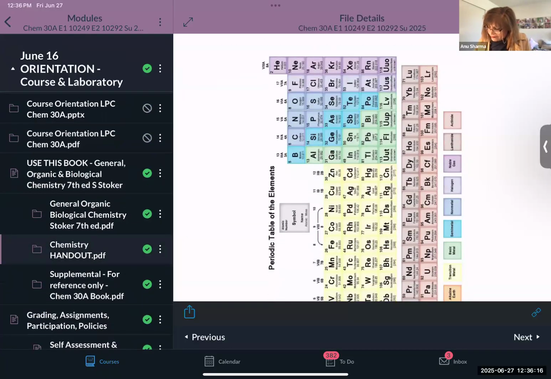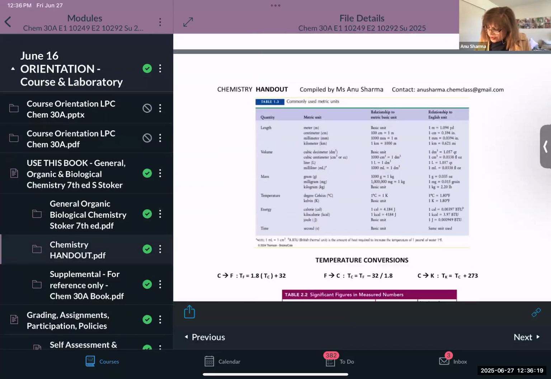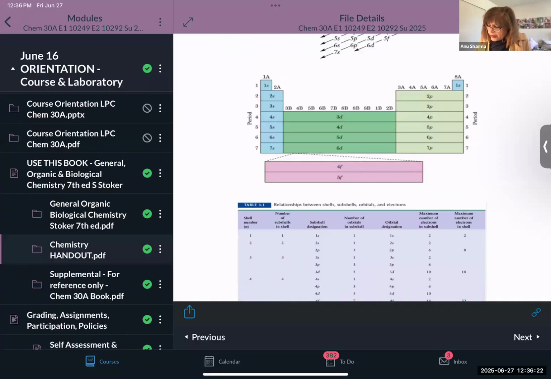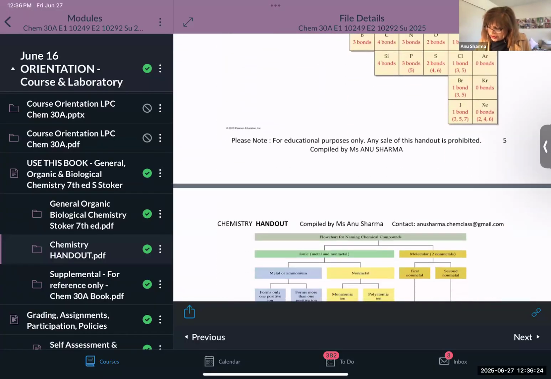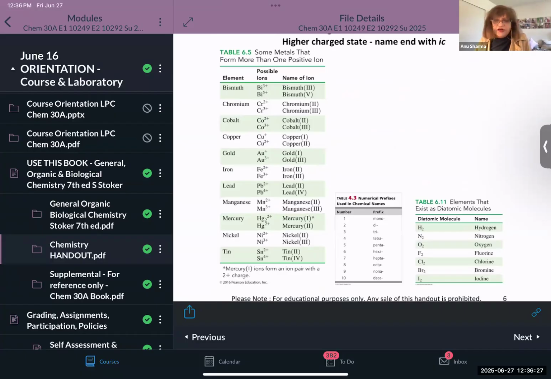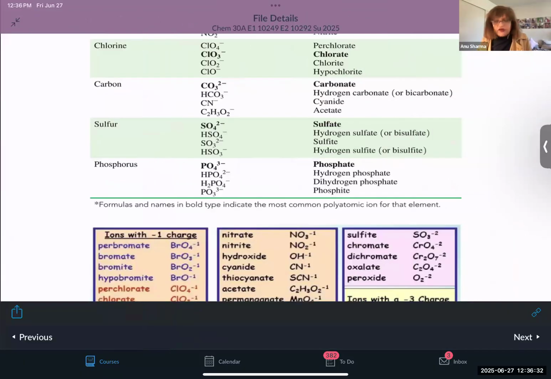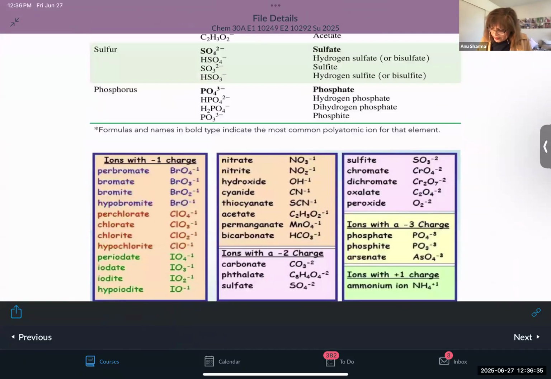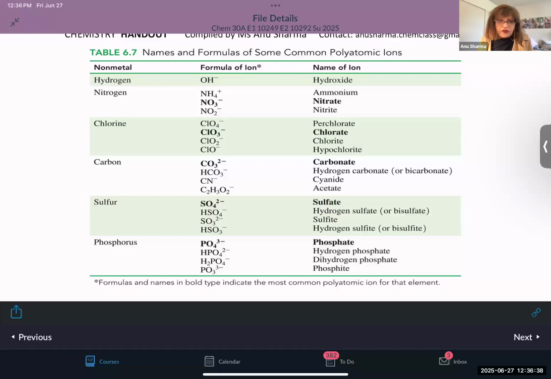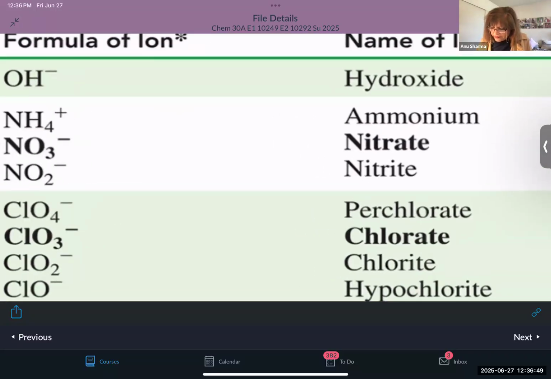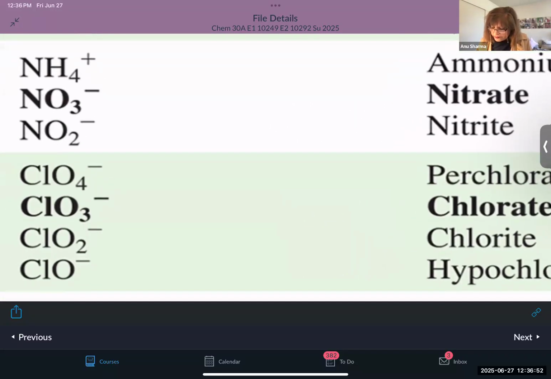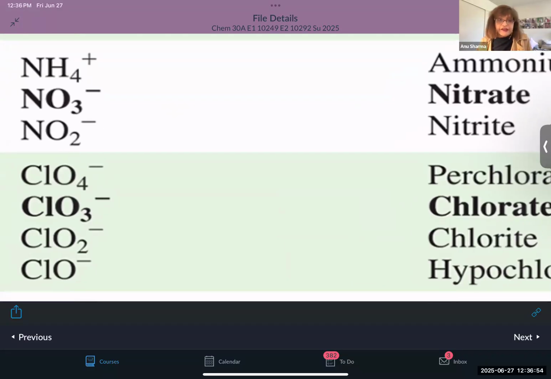Now you have to memorize the polyatomic ions, but for now you can just refer to these. The good part with polyatomic ions is their name doesn't change. It stays the same. So you just have to worry about the names of the metals. Now here is the list of polyatomic ions: carbon based, chlorine based, sulfur based, phosphorus based, nitrogen based, and hydrogen based. So you see that we talked about the difference between the -ate and -ite endings with respect to nitrogen.